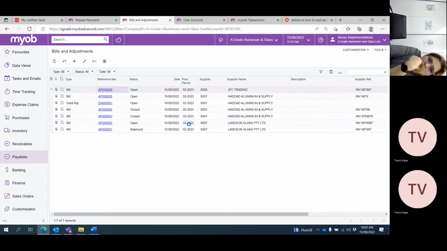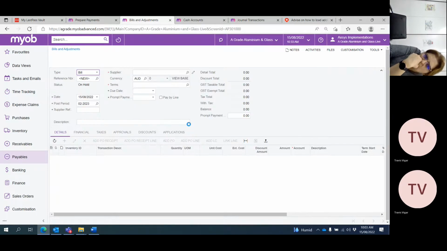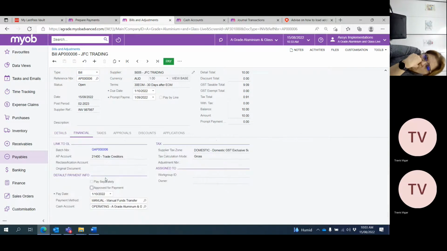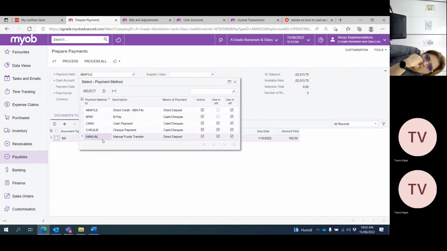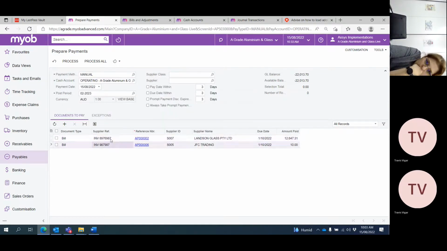Oh, because they've been set to manual, these guys. So that's something to note as well. If I go up here, this is only showing me the ABA file ones, but if I go to manual, then it's going to show me those other ones. So I do in fact have two different suppliers here with the manual payment method.